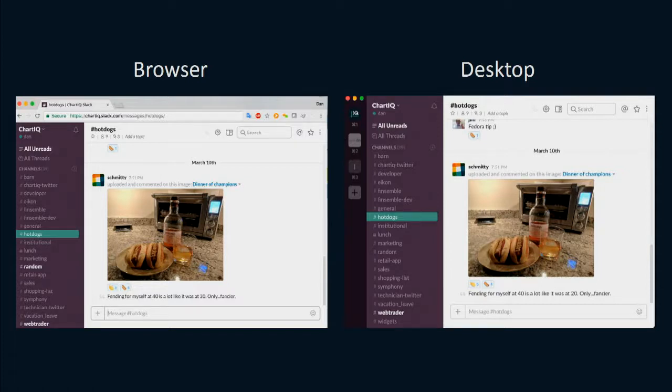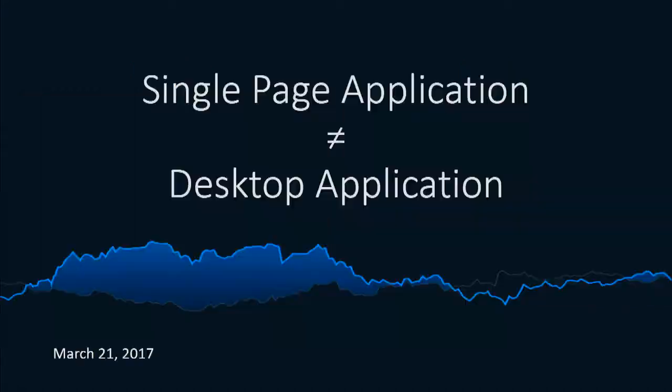The critical thing here is that the user experience is still focused around that single-page application. And single-page applications are great. We kind of expect them now, right? Facebook, Slack, anything that you can think of that's built in HTML5, all single-page applications. But single-page applications are not desktop applications. And in capital markets, as kind of a branch of finance and fintech overall, we think of a very different end-user experience when we think about a desktop.